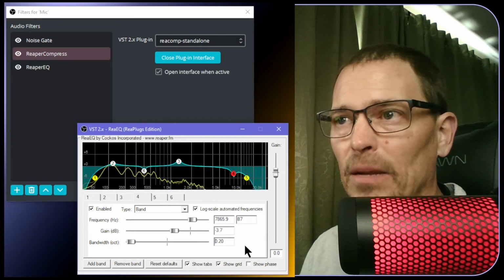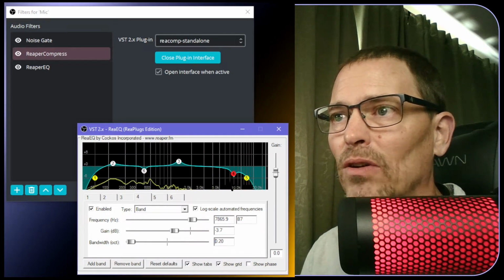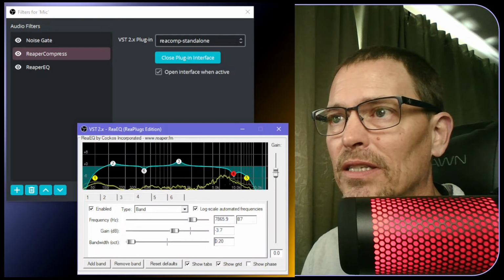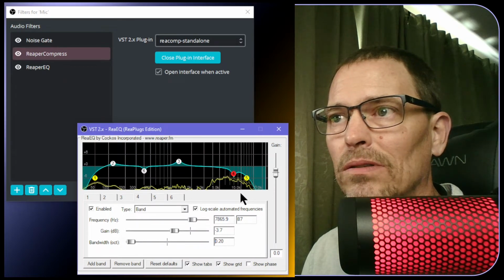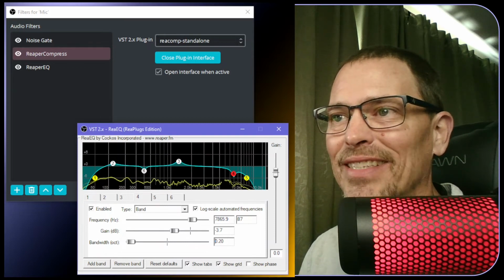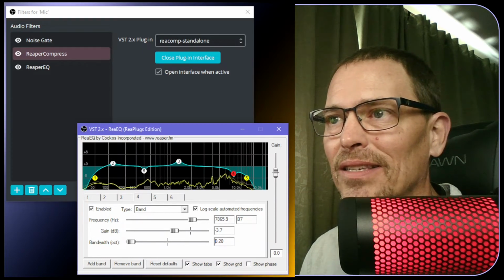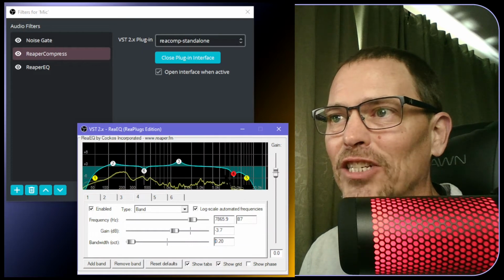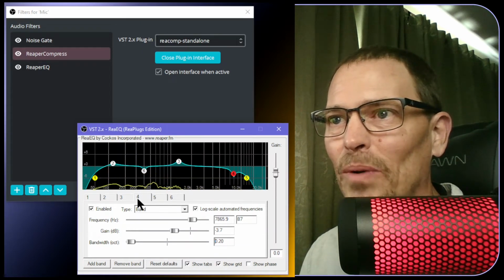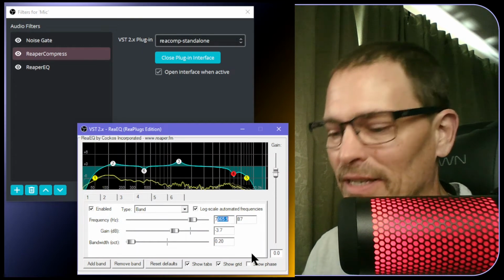Now, the reason I added number 4 was for the sibilance. It looks like that's a pretty... okay. Did you see that? Depending on what kind of S sound I made, some of it was over here around 8,000 or 7,000. And then I changed it, and that went over there closer to 10 or 11,000. So I think I have this set at 8,000 right now, but I think I need to move this down to 7,000.